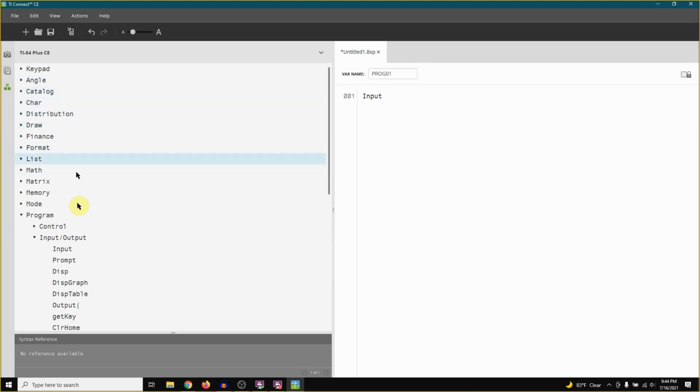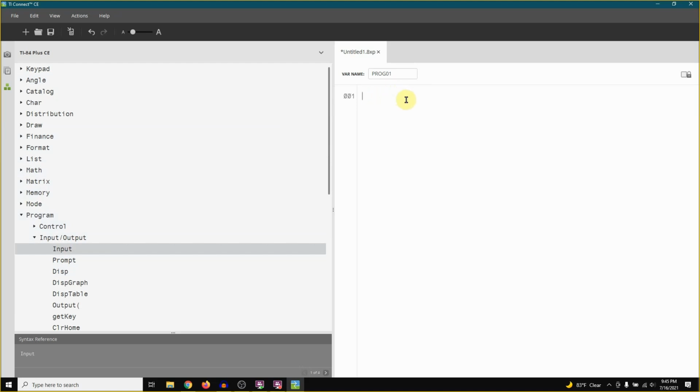Here's where the commands are located. You can also type in some of these commands. I recommend, to be honest, if you are new to this, to use these to type in your commands and then type in whatever you want to appear there.